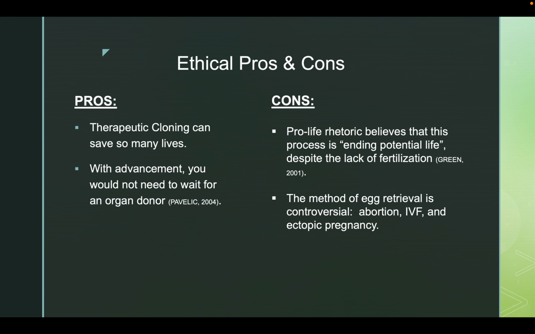But really think about how many people in the world have cancer, how many people in the world suffer from diabetes or Parkinson's, things like that. In patients with Parkinson's, a lack of dopamine is something that they suffer with. So being able to generate cells that help produce dopamine in the brain, it's a quality of life thing, really. And not just saving lives, too, but just the quality of life.